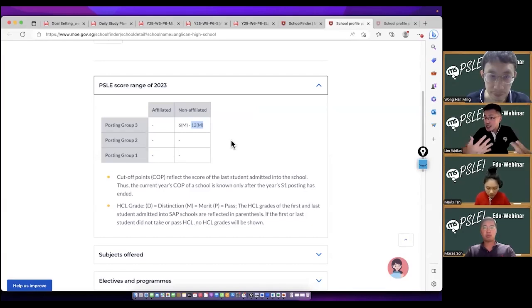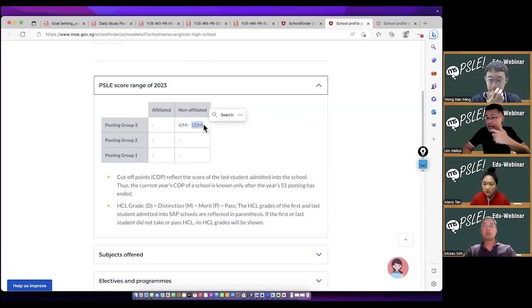So how many students want to go into the school, versus essentially how many places and vacancies are available in the school? The more competitive it is for the school, generally the lower this point is going to be. So depending on the competition for the places, this will change. But one thing I can share is that typically from year to year, it does not change that much. Usually if you look at it school-wise, it's a plus minus 1 or 2 change, and for some schools, it more or less remains stable.